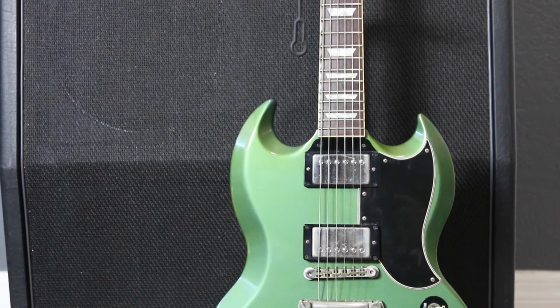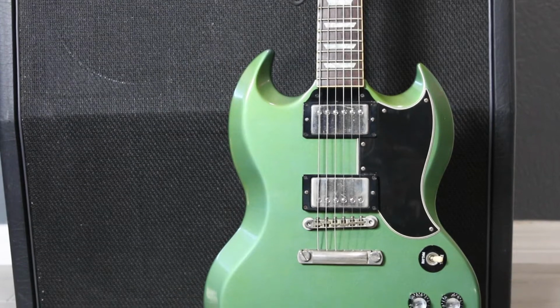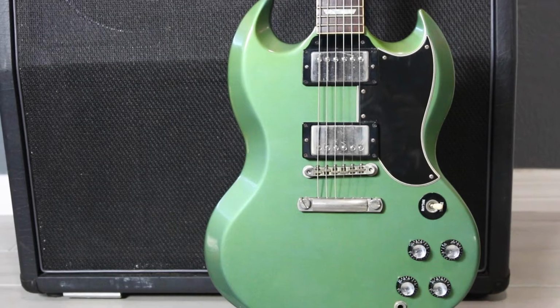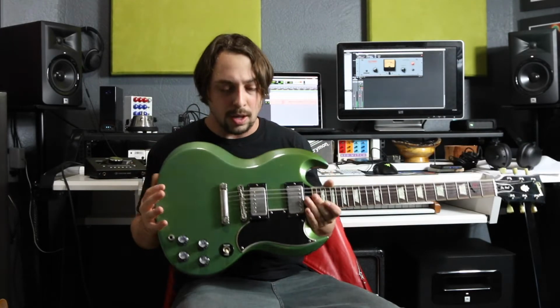Well, Mr. Les Paul, whose name was on the actual Les Paul, did not like that at all. But if you take a look at some of these, they're even reissued now to say Les Paul on the top of the headstock. Now, he did not like the shape of the guitar at all. It was not what he was looking for, because he was a guy who really enjoyed the look of the Les Paul and the craftsmanship that went behind it.